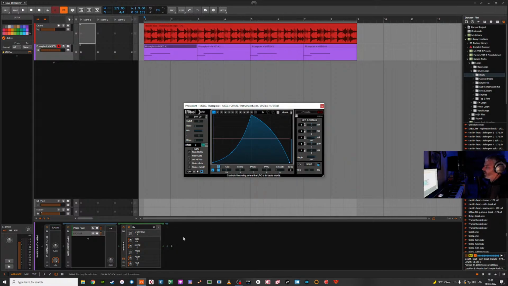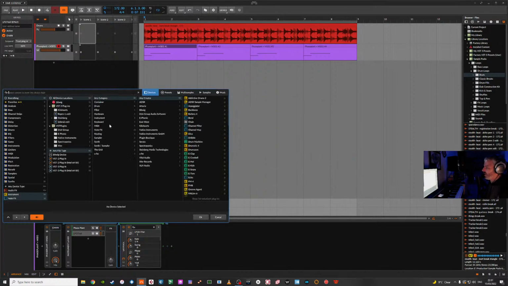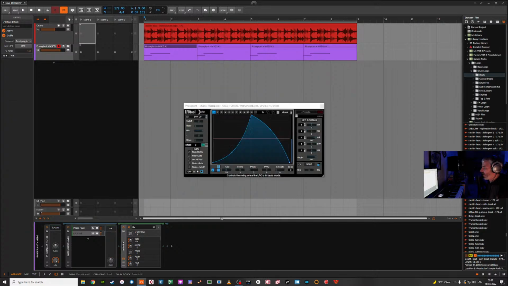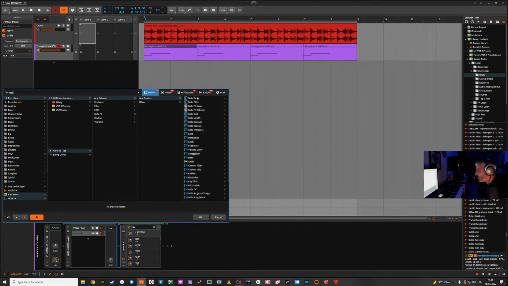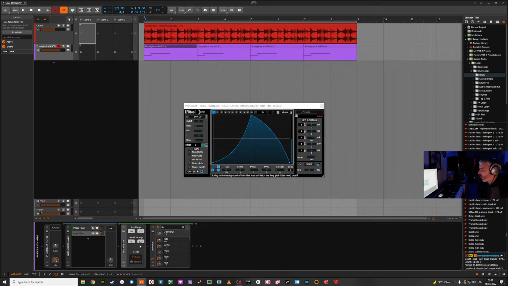So the first thing we want to do is block any other keys from reaching LFO Tool. What I figured out was that C0 is what triggers number 1 here. So in front of LFO Tool, I'm going to add a note filter, and because I use it for this quite regularly, I've set my default preset to only play the key range of C0. We can just close that up. We don't need it to do anything else. Now when I press different keys in that bass range, this should stay stable on 1.